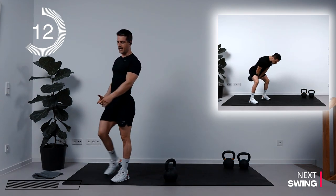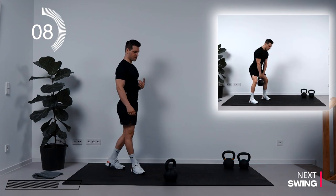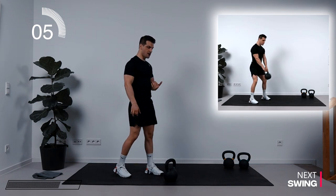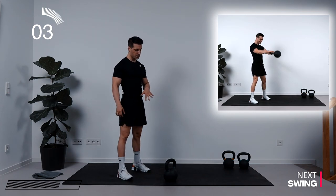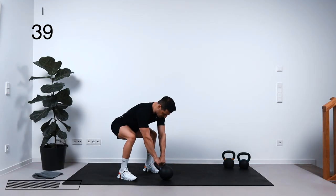We're gonna go for a swing. And you might notice that you're not that explosive, which is fine because of the first block. But do your best. If you can't do it anymore, put it on the ground, couple of seconds rest, you're gonna continue. So, here we go.